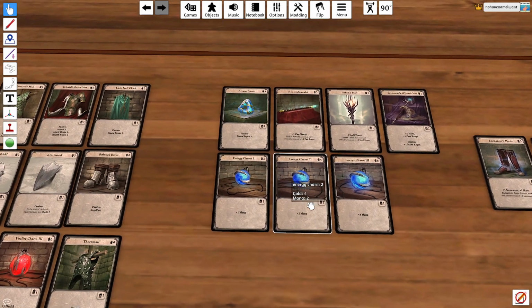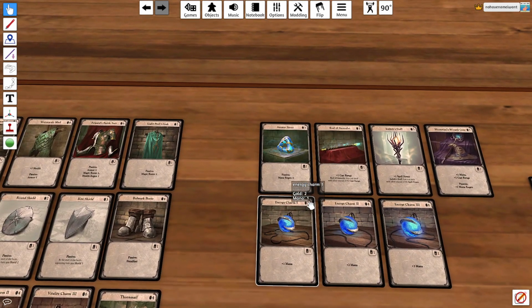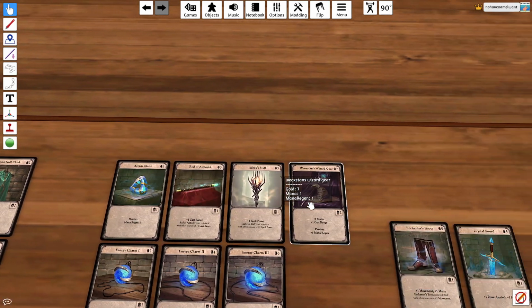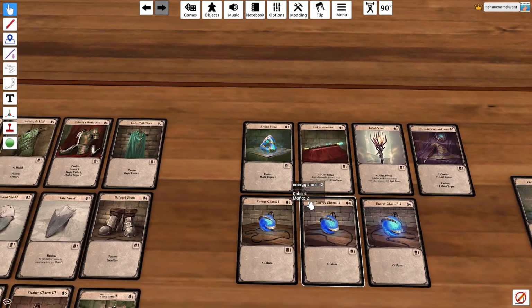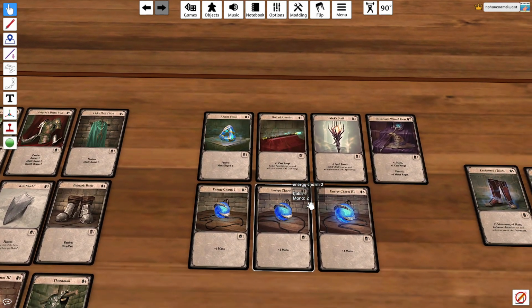For the mana items, Arcane Stone. I think Arcane Stone could be more expensive. Like 4 gold or 2 item slots or something.